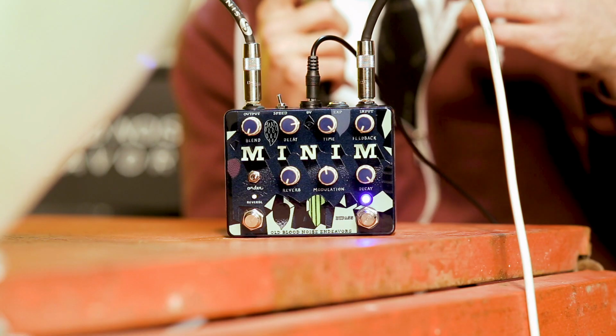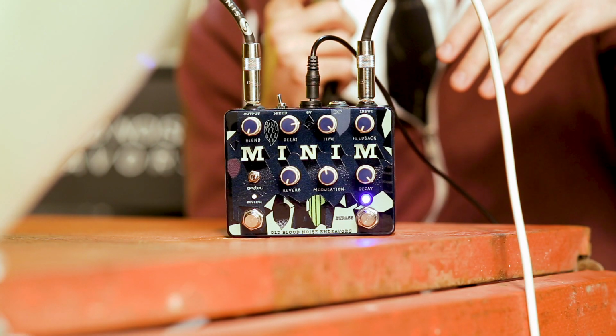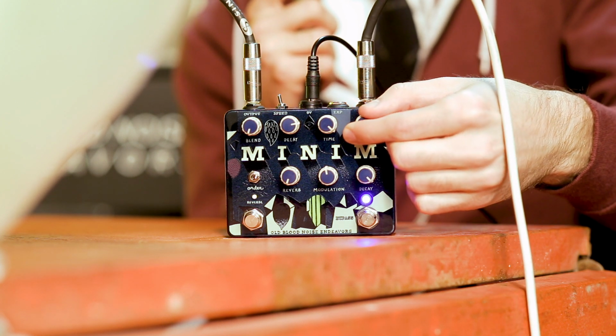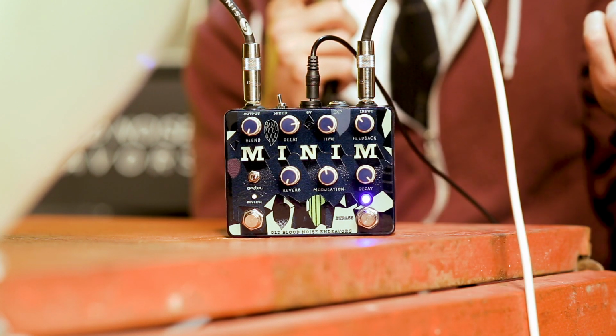Then you can use the feedback knob to introduce feedback into the delay. So at the bottom of its range, you get one repeat. And as you bring it up, you get more repeats.